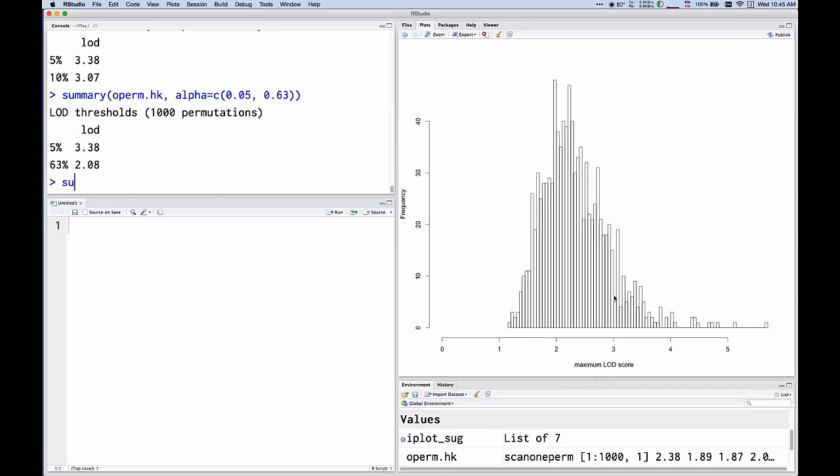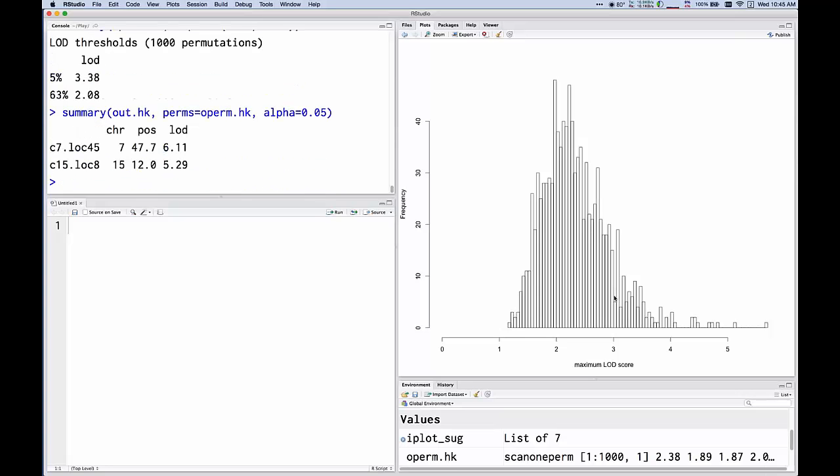And I can also use these in the summary function for the scan1 result. If I just type scan1 out.hk, it'll give me the maximum LOD score on each chromosome and tell me where it occurred. If I give it these permutation results and also give it some significance level, it'll calculate the threshold for me and just show me those chromosomes that had a LOD score bigger than that threshold.